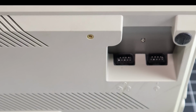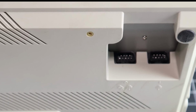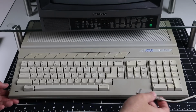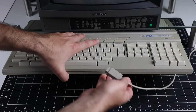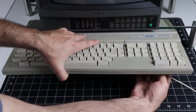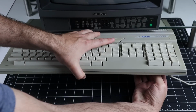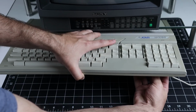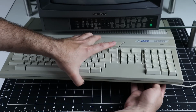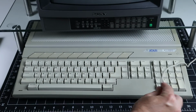And last but not least are the system's mouse and joystick ports. Located under the keyboard in the STF model, if you've heard one thing about the Atari, it's this. When the machine is connected in place, accessing the ports is extremely challenging. You can't see what you're doing, there's barely any clearance, the ports are upside down, I could go on. Even if you succeed in plugging something in, the cord ends up pointing straight out the front. Everything else about this machine makes sense, but for this baffling design decision.